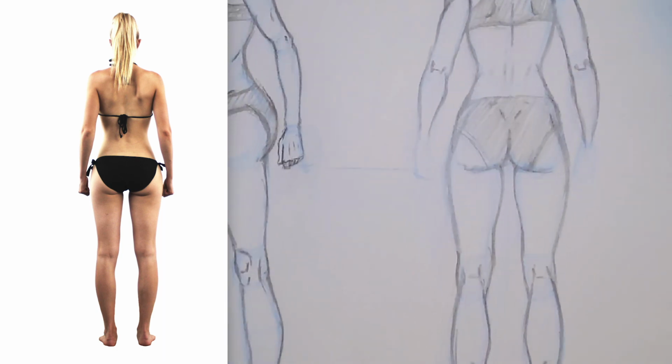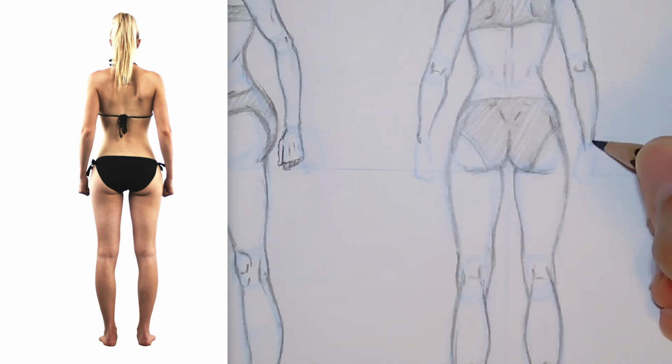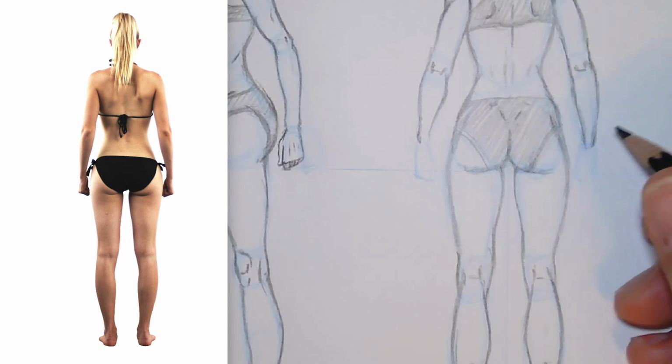All right, and finally to the hands here. So we've got that little bone. I believe it's the radial. Radius? Radial? I can't remember if it's radial or radius. Radial. It is a radial. Radial and ulna, I believe. I could be wrong, so please don't fact check me.